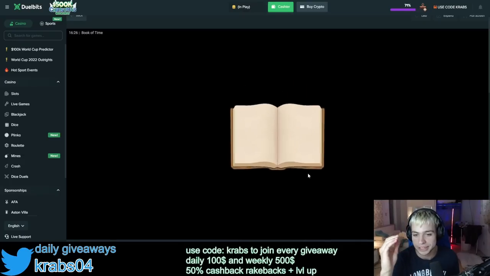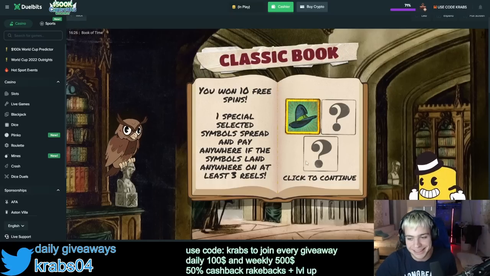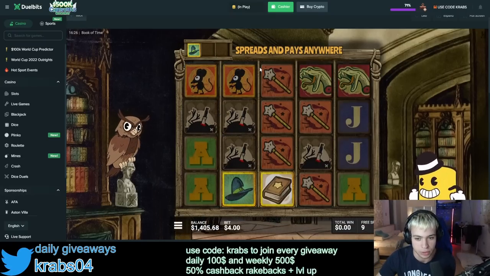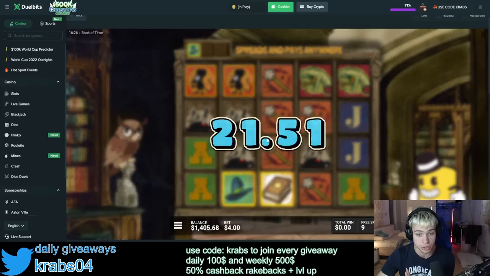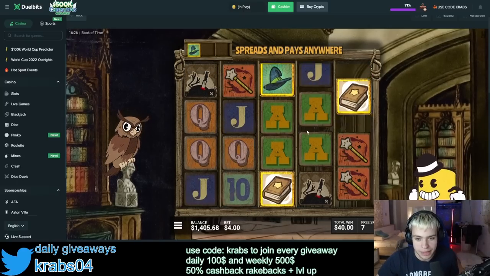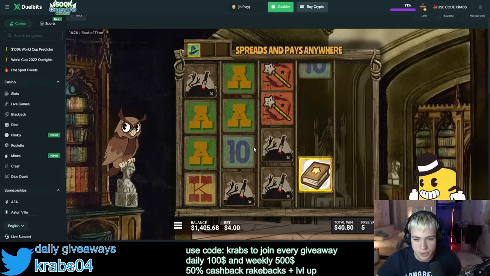I hope, guys, everyone is doing well. Let's just... Oh, we got this. Okay, this wizard hat. This is good, right? I think it's really good because we got only 1 symbol. Oh, $40. Okay. Not bad. Come on. I think we need at least 3 of them, right? Meet this few.